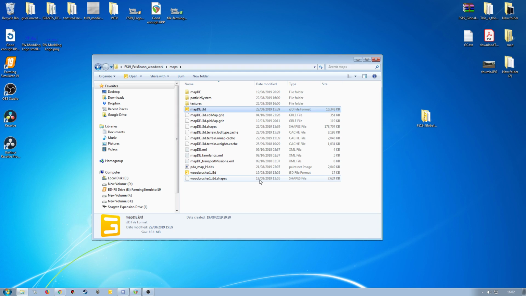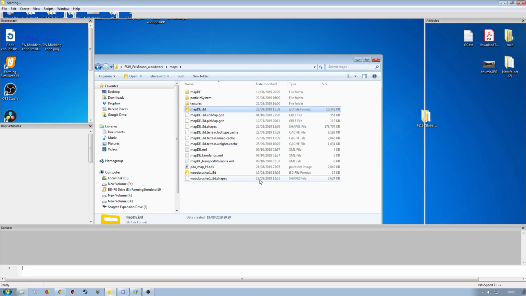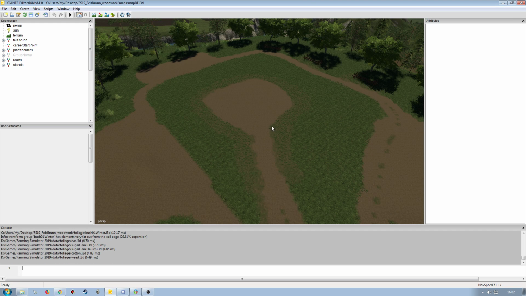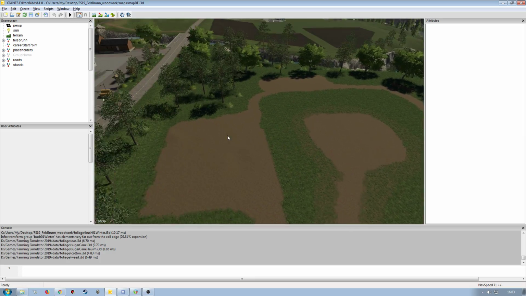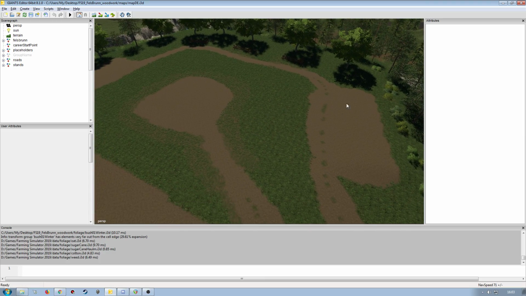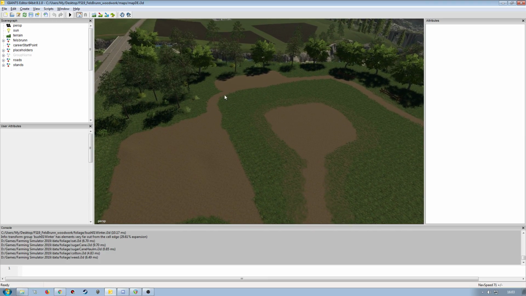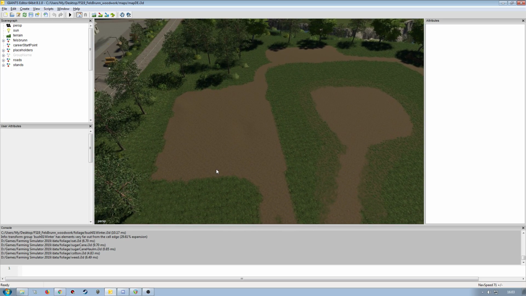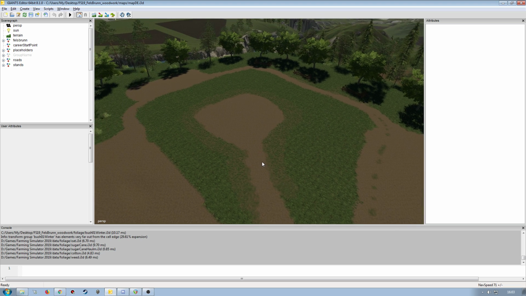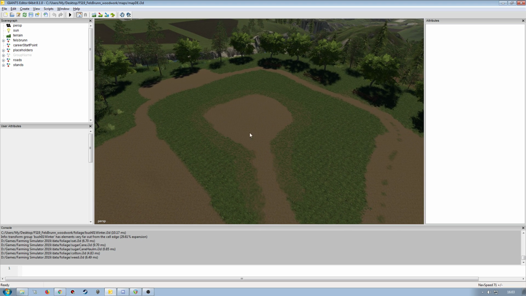So if we open up the map in Giants Editor, now I've already imported this once before and positioned it in an appropriate location. As I showed in the previous video, I've already created this area and put some extra trees and bushes and whatever else. And the easy sheds that I've put in various areas, they are loaded in through the default items XML. So they're still categorized as a Placeable and whatever else. But this will be an imported mod as I say.